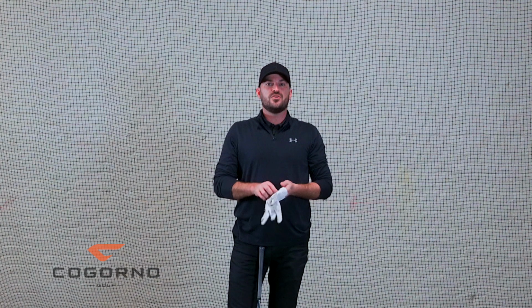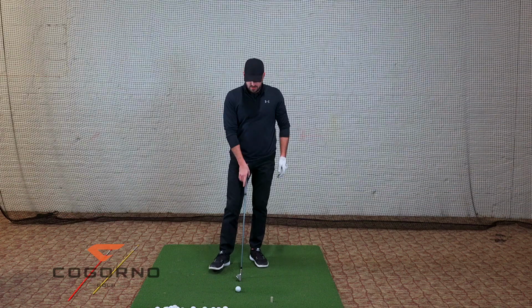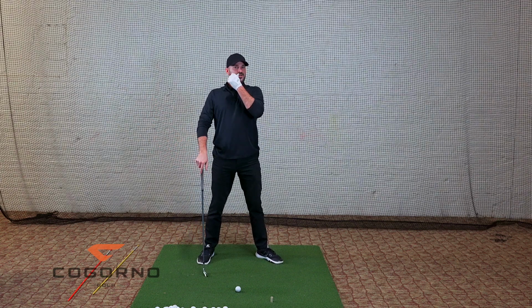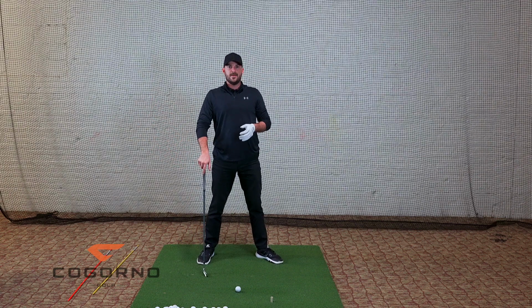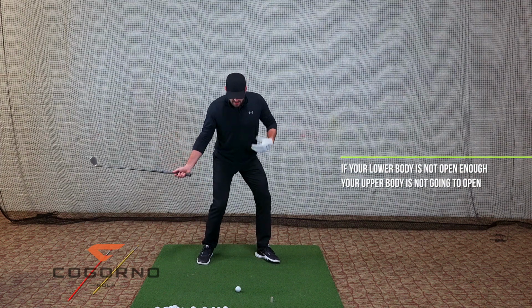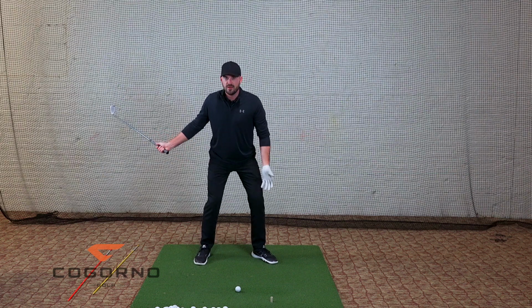So what I would recommend for you guys is first you record your swing, right, and find out where you're at. And so if you look at yourself during your downswing and your hips are not open enough, if you're down here and your hips don't get open enough, do you think your shoulders and upper body are going to be too open? Definitely not, right? If your lower body is not open enough, your upper body is not going to open. So you should feel like you do what?